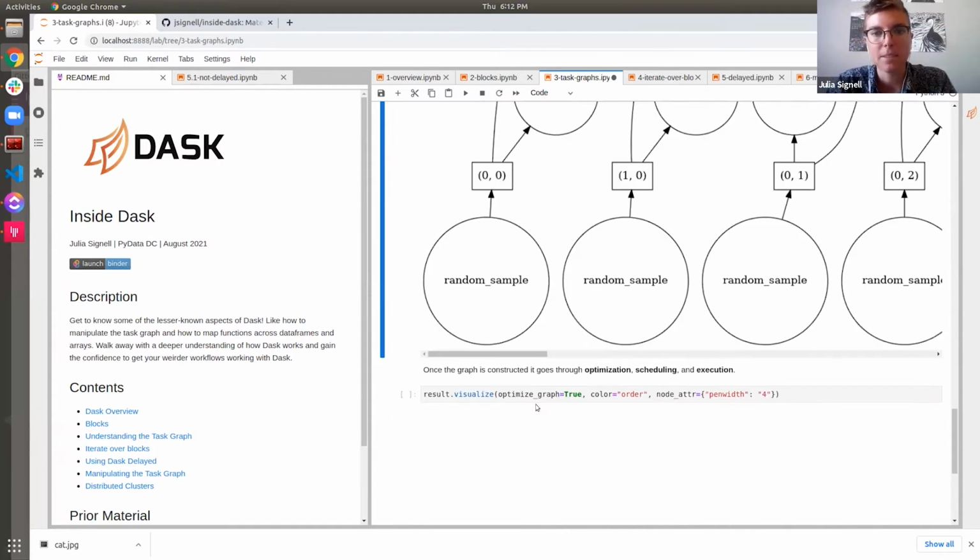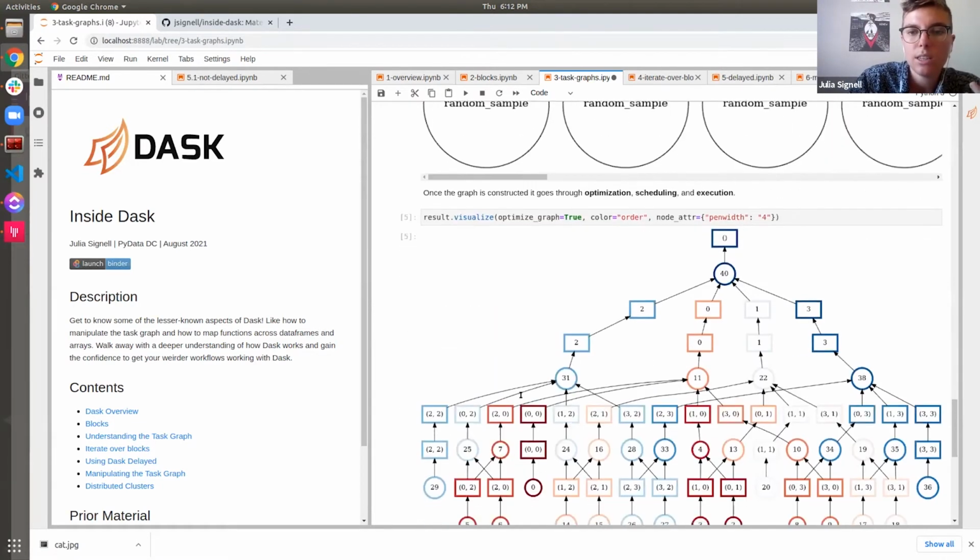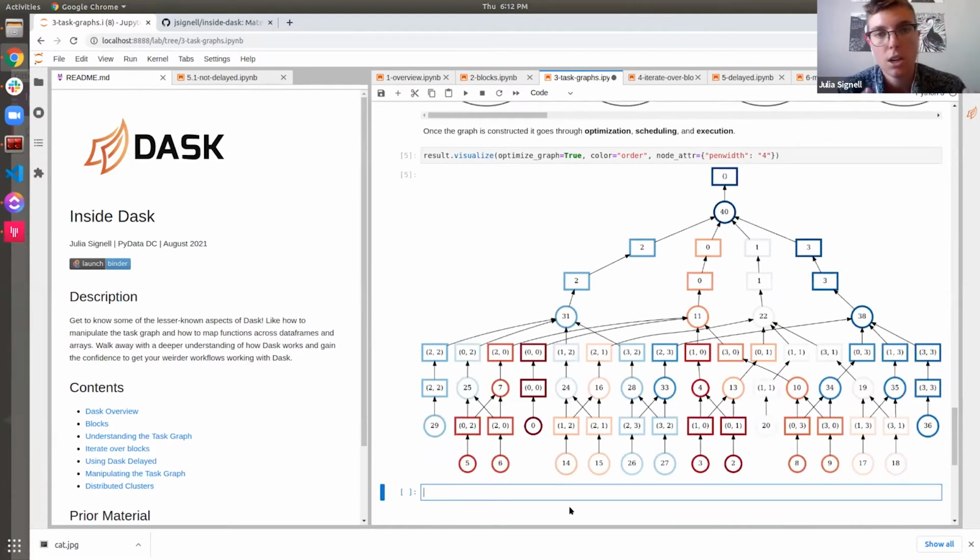So once the graph is constructed, it goes through optimization, scheduling, and execution. So once we have that graph that represents the whole computation, nothing has been computed yet, but it goes through these stages. So this is a representation of the graph after it's been optimized, which involves squishing together tasks that are similar and cutting out tasks that aren't necessary.